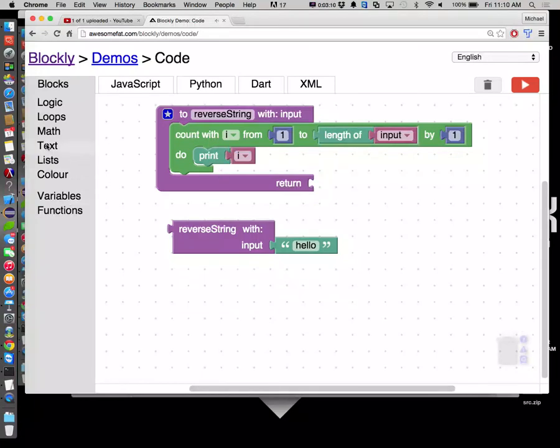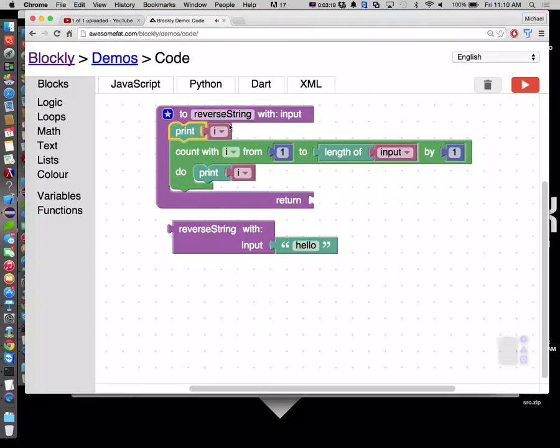Now, right before we do that, I'm actually going to give ourselves another print. I'm going to put this print up here, and what we're going to actually print out is the length of input. All right, so right now, what does this function do? It's called reverse string, takes a single parameter input, which, for example, might be the string hello.